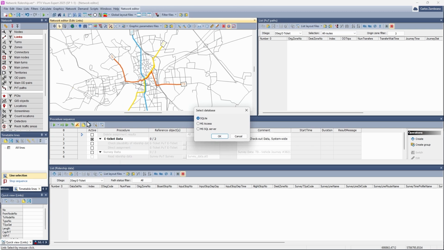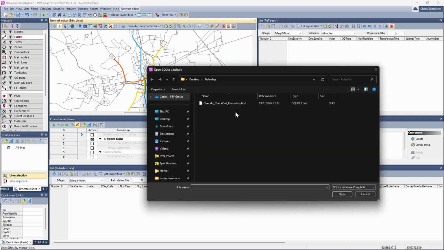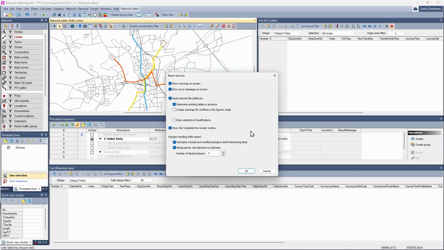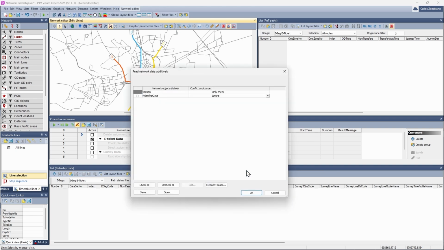We know beforehand that our ticket data is in a SQLite database, so we select this option, we open the file, and in this next dialog we leave everything as it is, making sure that the option Read Network File Additively is selected. Since there are currently no objects in the ridership data list, conflict avoidance isn't necessary, so we can just leave every setting as it is and import the data.